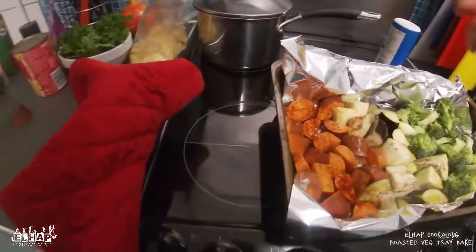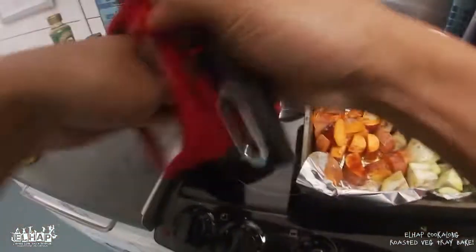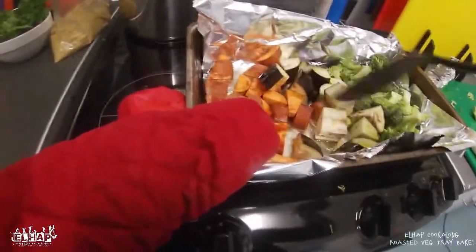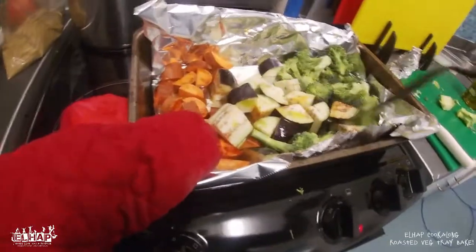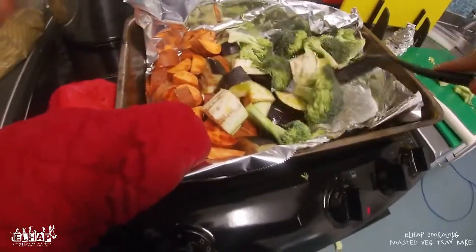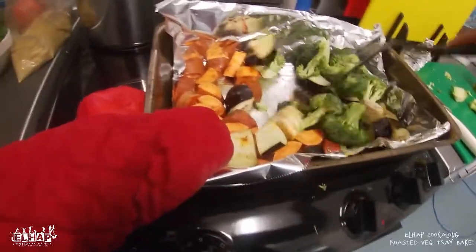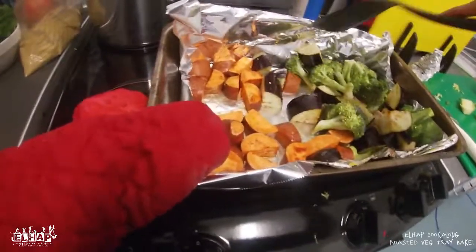And next, we just give it a little toss and a little mix. So hold the baking tray with an oven glove like this, and that way you can just give it a good old mix with the oil, like so. This is the fun part, a good old mixy, like that. And there we have it. That is that done.